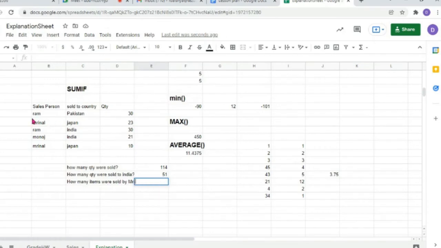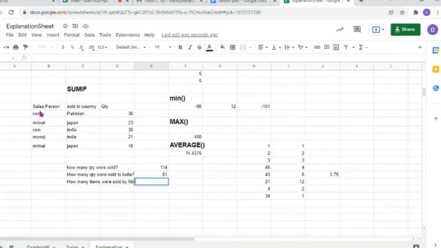To get the answer, first we have to check in the salesperson column whose name is Mrinal. Since it is Ram, I do not have to include this corresponding quantity in my sum. So this is the salesperson about whom the question was asked. Since the name is Mrinal, I include the sold quantity in the sum. So it is 23.